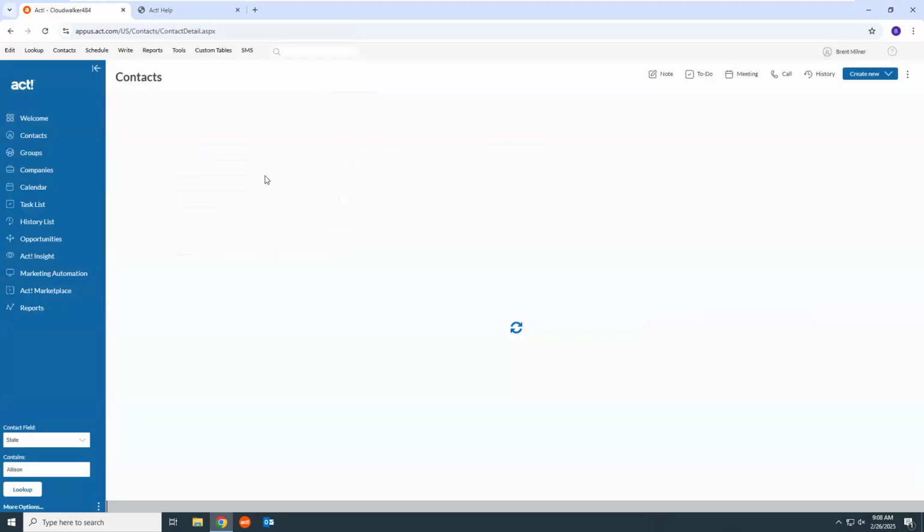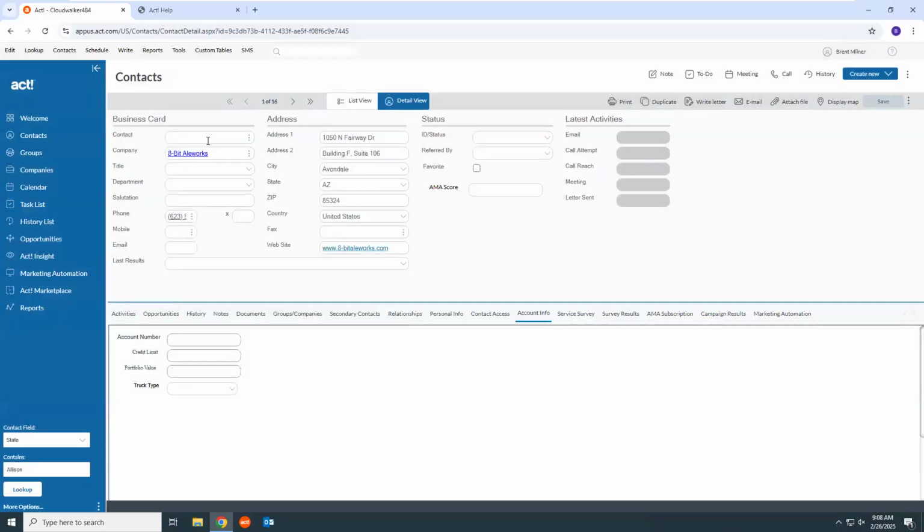I'll just click the duplicate button at the top right, and I'm going to duplicate records from primary fields here so that it will show, okay, I have a new record. I'm going to enter his name in here, Ryan Wheaton, and I'm going to save it. Now, ACT will let me do this because I have my duplicate settings turned off. Even if I go forward one, it'll show me the other Ryan Wheaton. Just to guarantee I have a duplicate record, I'm going to copy his email address, and then I'm going to go back to my new Ryan Wheaton record, and I'll just paste his email in there and click save.